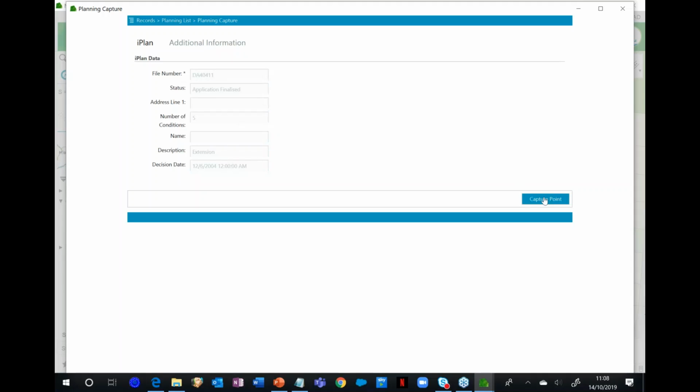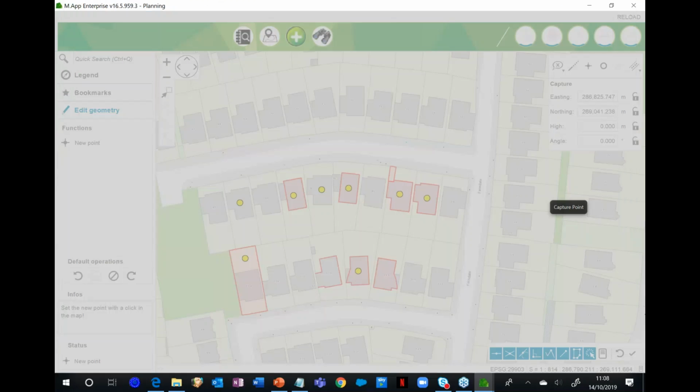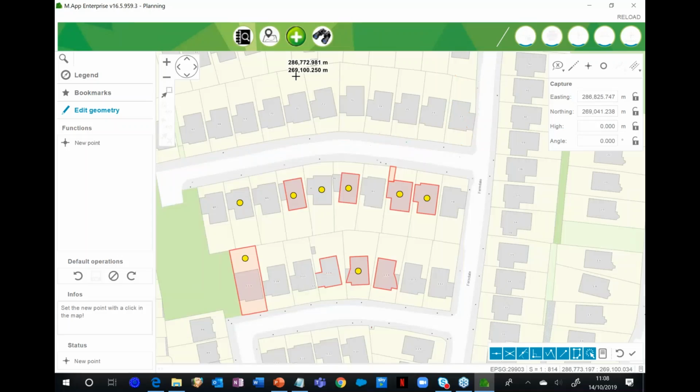And now I can decide I want to capture a point. So I want to capture the planning point, and this is the way we've set this workflow up. So I can now capture a planning point. I'll put it at the center of this building, and you can see I can snap. Also, as I'm moving, the coordinates are changing, and I can place anywhere I want to. And we have little tools. If we want to place an exact distance, we can type that in, or an angle, or whatever accurately you want to do. I'm going to place here, and it places the point, and now I save.